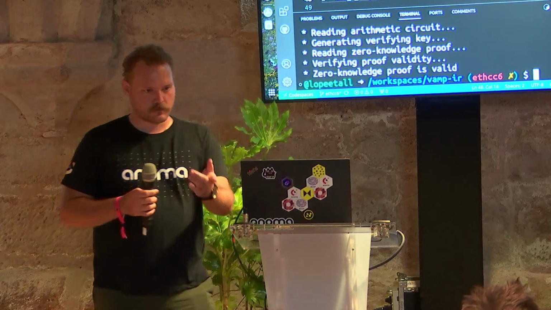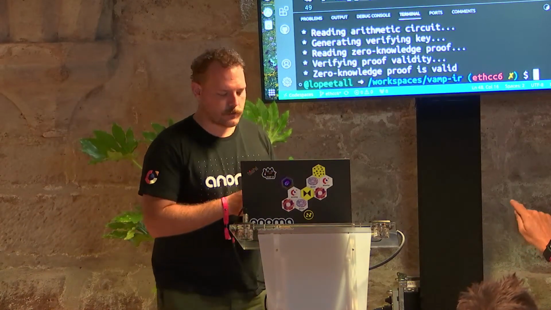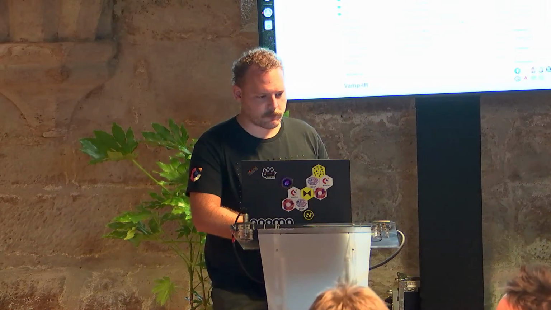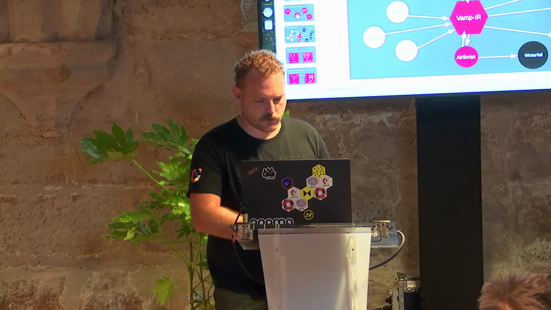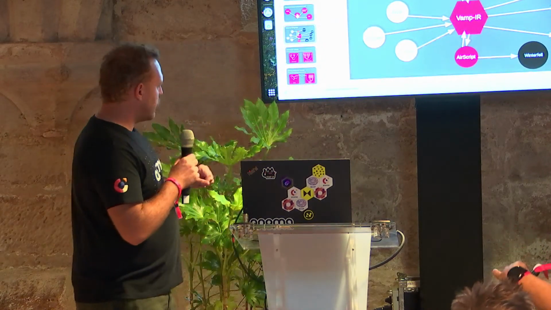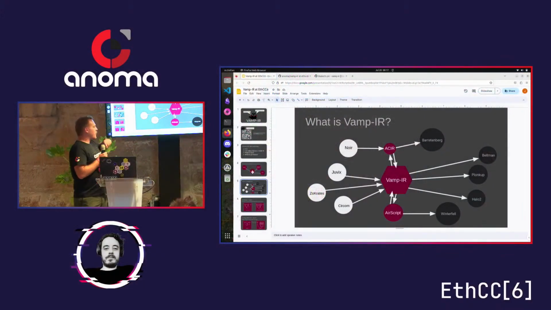Cool, thanks. Just in the intro, you displayed a link to the pass to address Winterfell. Is it a possibility or is it working right now? Yeah, this pass from VampIR to Winterfell. Is it already implemented? No, it's a future. It's further work. Speculative. So right now we can compile for Plonkup, Halo 2, and Bellman. You can compile with Plonkup and Halo 2 right now. Already impressive. Yeah, we're working on a nice back-end trait that will make it easier for people to add backends down the road. Thanks a lot.